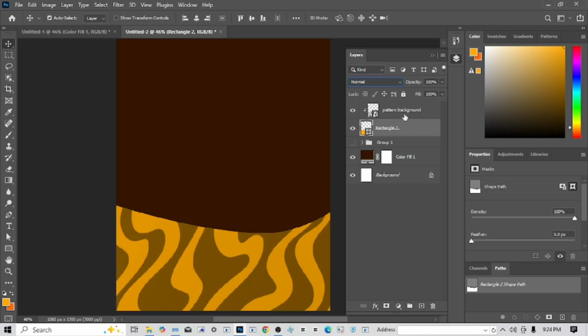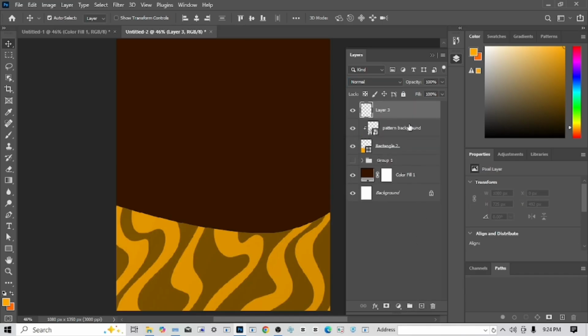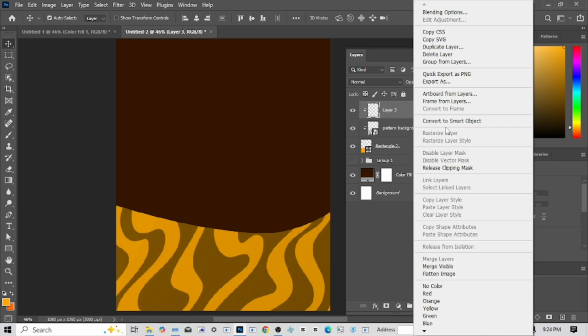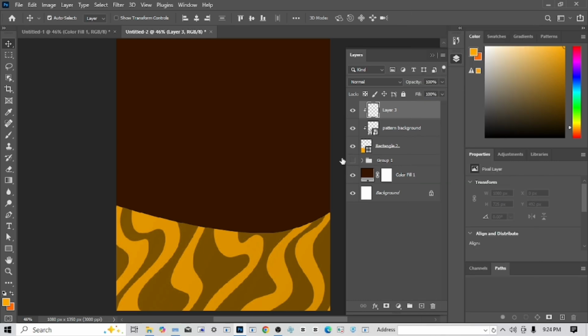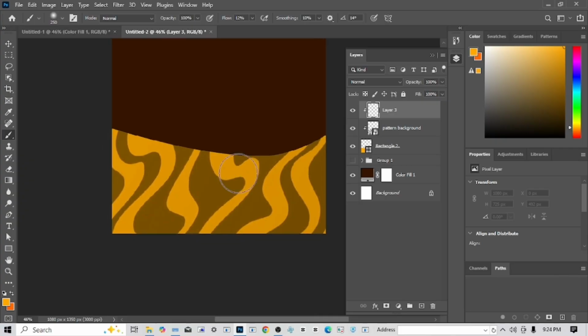After that, we added a new layer, clip it inside, right? Then our brush, hold on space, then drag it up. Then we need black. We make sure that our flow is on 12 or 11. Make sure that it's low.